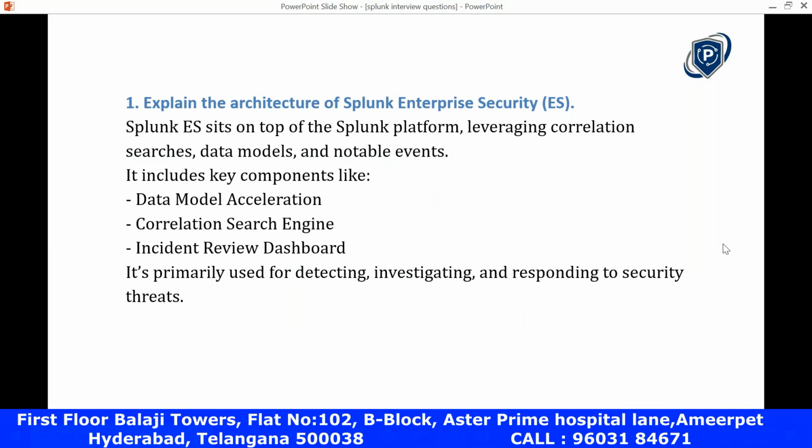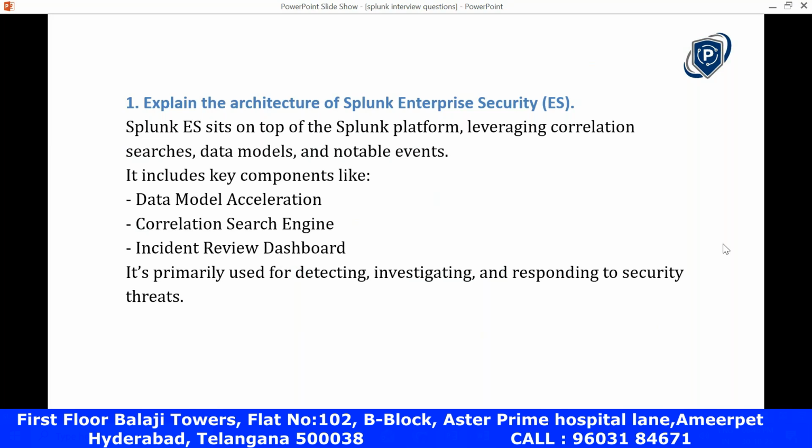Basically, many people are confused between Splunk and Splunk ES. Splunk is a platform. Simply, you can understand Splunk is like a mobile, okay? Whereas ES is a premium application. You can download paid applications from the App Store and Play Store, same like that. In Splunk, there is an app store called splunkbase.com. You just download the premium application called Enterprise Security.